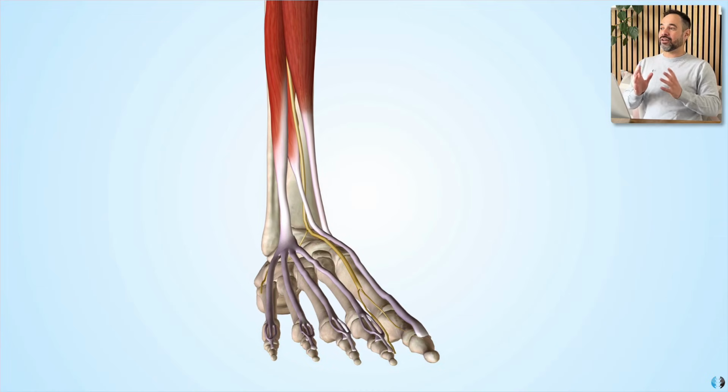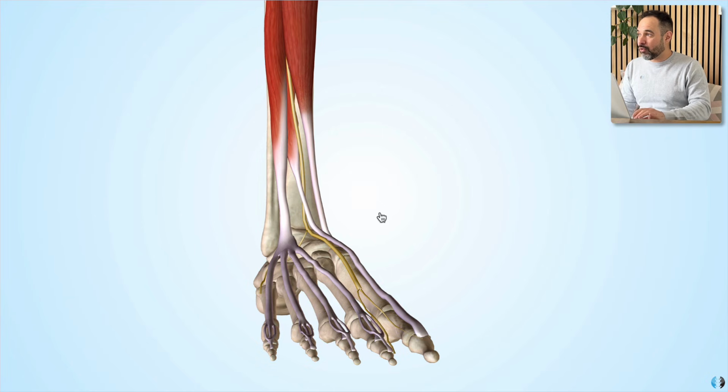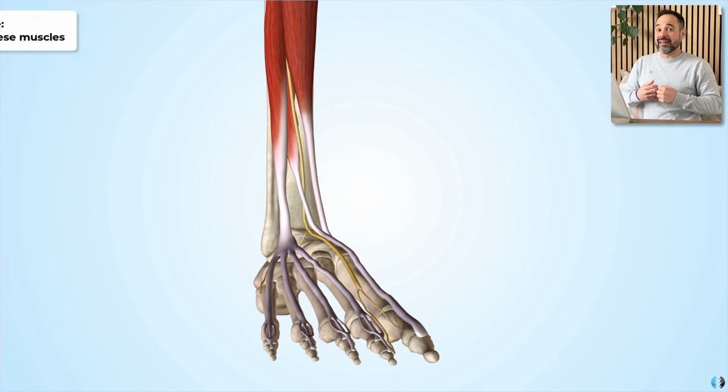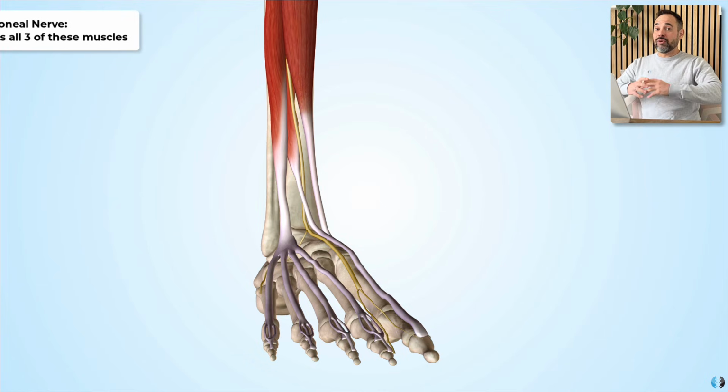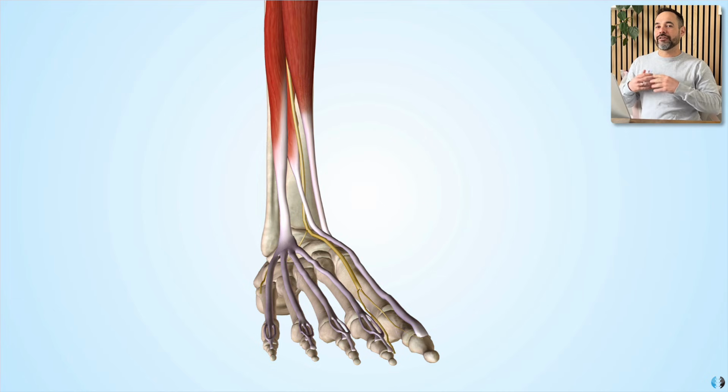Now, a key clinical condition that we need to think about here is a foot drop. So, as we said, the muscles involved in dorsiflexion are the ones we've just seen. And the key nerve that innervates all of these muscles is the one that we can see in yellow running through here, which is the deep peroneal nerve, also known as the deep fibular nerve. So, we know, therefore, that if our patient has a foot drop and these muscles are unable to produce the movement of dorsiflexion, it's likely that the deep peroneal nerve is affected.